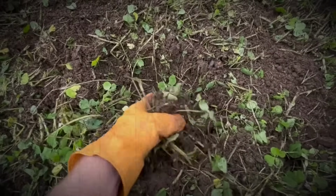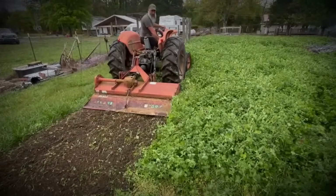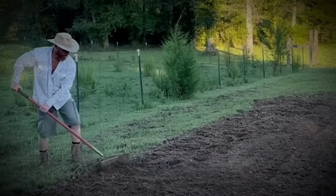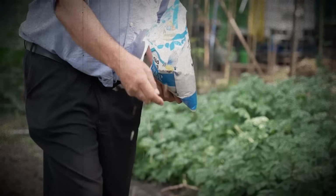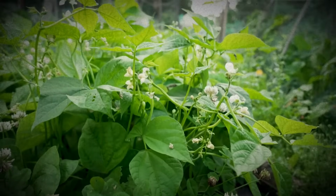Buckwheat was especially valued for making phosphorus more available to future crops. This practice mimicked nature's way of building soil in forests and prairies. The saying, "Rest the soil, not the garden," captured this philosophy perfectly. Modern gardeners can adopt this technique by dedicating even small sections of their garden to green manures in rotation.